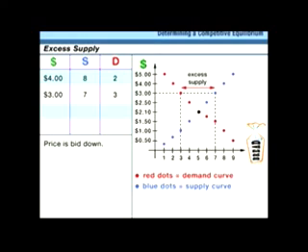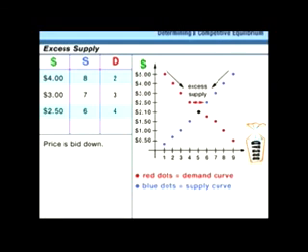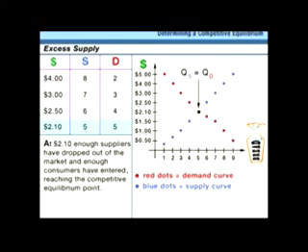Finally, when the price is $2.10 per loaf, the quantity demanded is equal to the quantity supplied, and the excess supply has been eliminated, partly by bringing additional buyers into the market, and partly by reducing some of the oversupply by pushing some of the sellers out of the market, sellers who can't cover their opportunity costs as the price of bread falls. Well, what's the outcome?